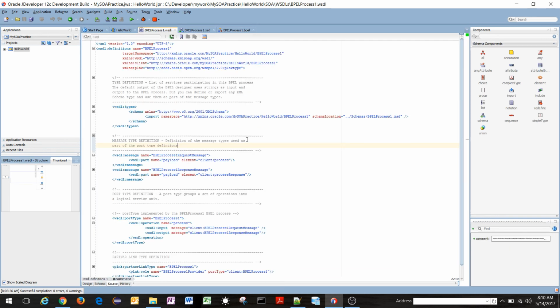In the next video I'll try to show you how to debug the BPEL process here, or the complete WSDL, and then we'll follow with the next assign activity. We'll see how other assign activities work.